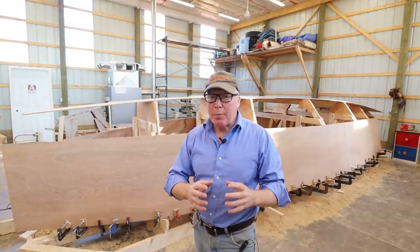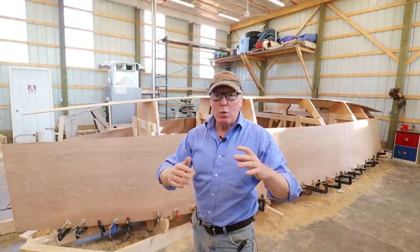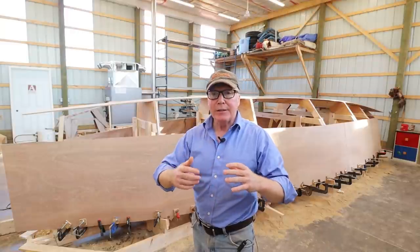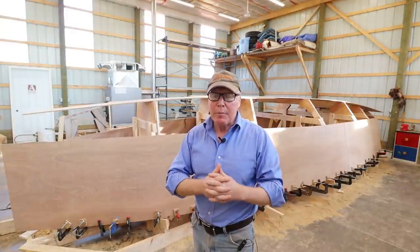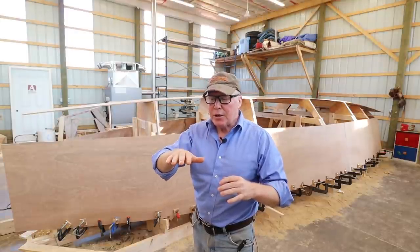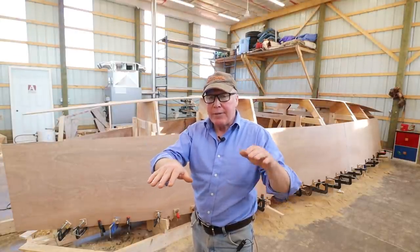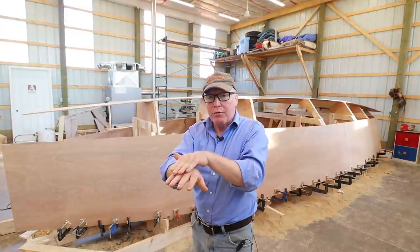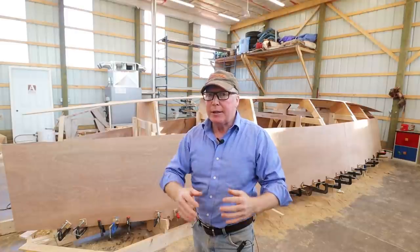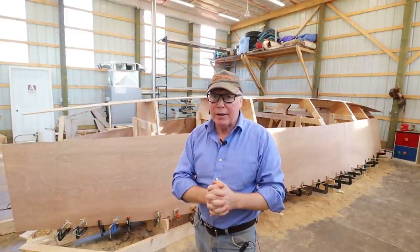Now the next step is the bottom of the boat. While I was doing the sides, I started laminating up some of the bottom, and we're going to apply two layers to the bottom. One layer will go on that's been scarfed, and then a second layer will be applied over top, and it'll just be butted together. So we'll end up with a bottom that's 3/4 of an inch thick.